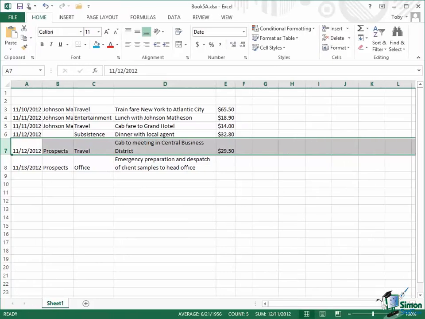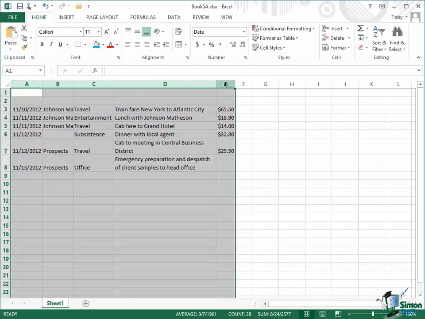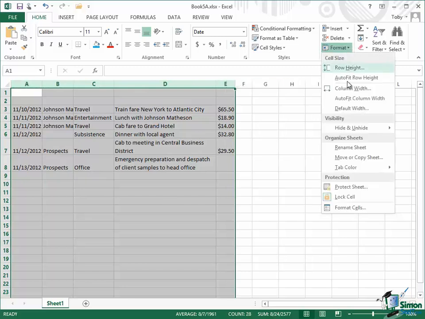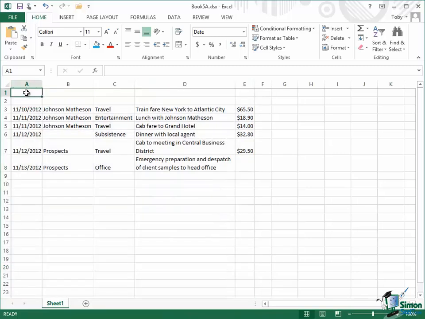Now, in terms of column width, I can see that the new column B has a problem, so I'm going to select all of my columns, A to E, go into Format again, Auto Fit Column Width. Now, one of the important things to recognize here is that as soon as you set a text column to wrapping text, then Excel 2013 will not adjust the width of the column to accommodate the longest piece of text in it. It knows that it can wrap the text, so it has no need to make that column wider. It just wraps the text. So, there we are. I can now read everything on this worksheet.